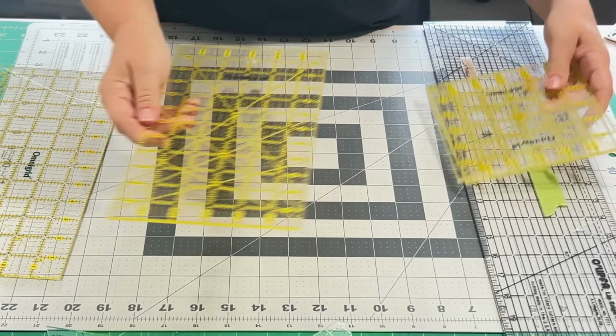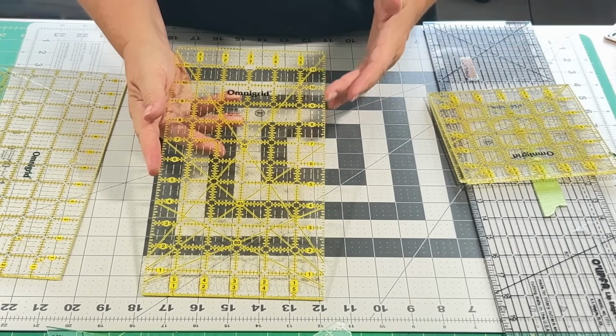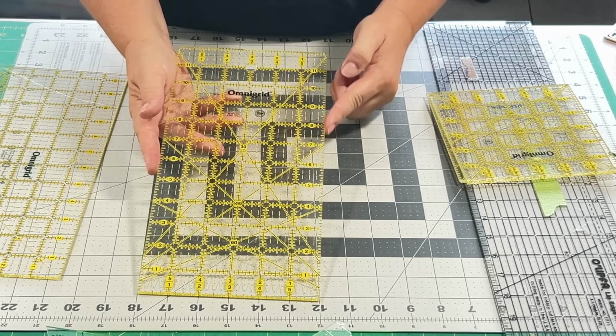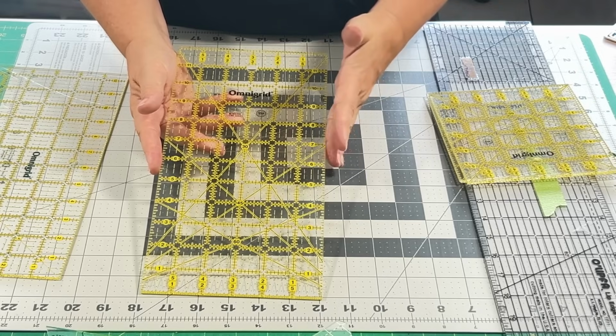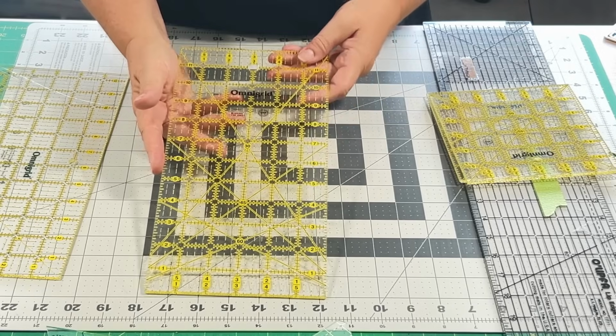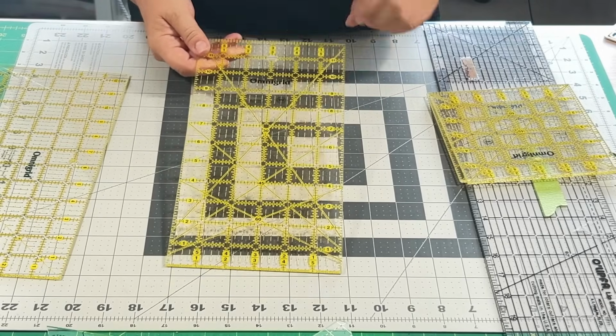And on my favorite 6x12-inch ruler, again, I don't think you'll be able to see it on camera, but between the 7 and 9 inch mark on this side, there's a bit of a wobble here. I think I've just hit the plastic a couple too many times with my ruler. So I generally cut on this side, and we'll need to replace this in the not too distant future.